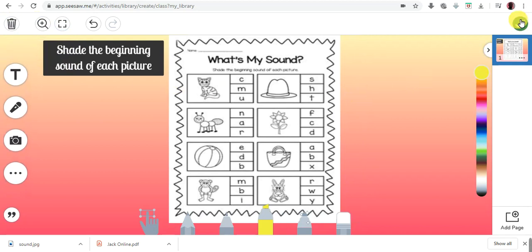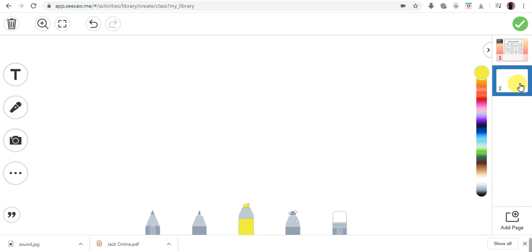All right. So we're going to come over here to click on the check button. When we click on the check button, then that checks everything. Now, when you go over here, sorry, this video is a little bit long because you need to grasp this. This is add page. See, you can add another page. So let's say you want another worksheet, you can put another one right here.